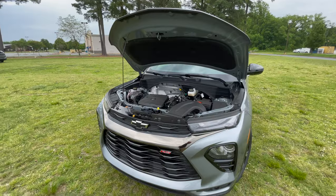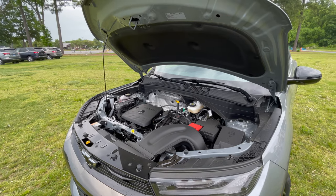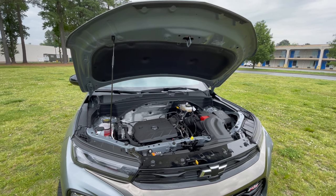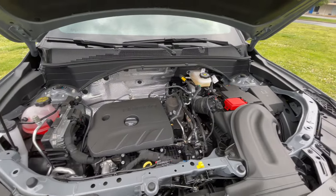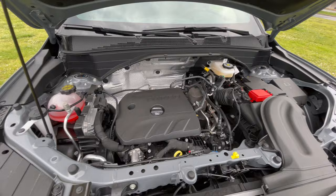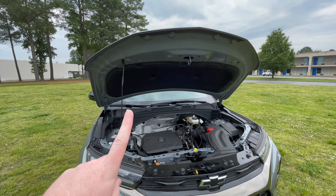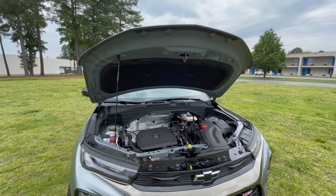Let's look underneath the engine hood. This has the optional 1.3 liter engine that is turbocharged and gives you a nine-speed automatic transmission. There is also a smaller 1.2 liter turbocharged engine option on the lower trims, but that gives you a continuously variable transmission. If I were to buy a Trailblazer, I would go with this 1.3 liter mainly because I like the nine-speed automatic. Everything is accessible that you need underneath the hood. One small gripe — you do have just a regular strut for holding up the hood, and that hood is actually fairly heavy. I wish they had given us hydraulics, but that's just a minor gripe.